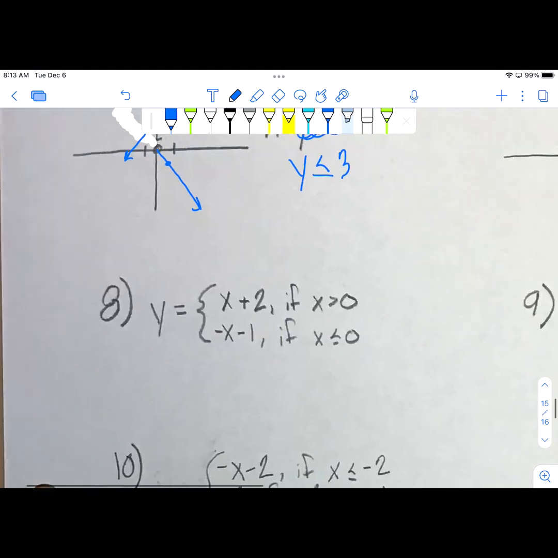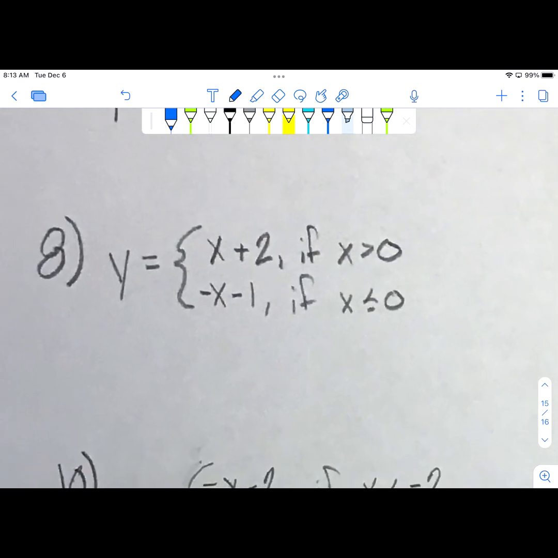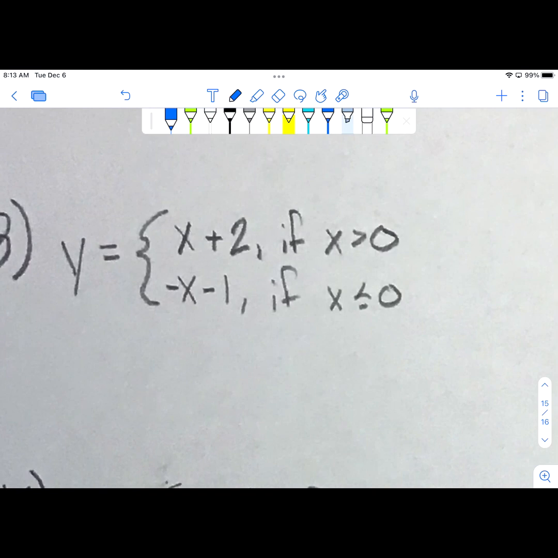Last 3. And these, I think, are hopefully the easier ones. Hopefully you found, as I did as the day went on, that writing the equations was a lot easier than writing the graphs. I don't have the graph pulled up, but if you have that pulled up on your screen, that might be helpful. But here are the equations that I got. X plus 2, if x is greater than 0; -x minus 1, if x is less than or equal to 0.